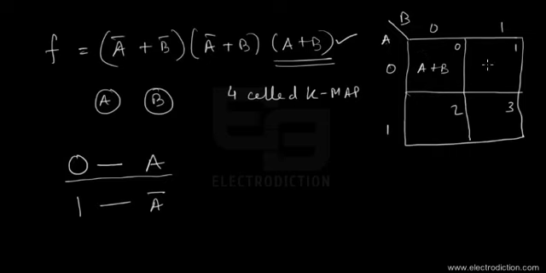So similarly, in the second cell over here, we see that the value of a is 0 and the value of b is 1. So this represents a plus b bar. So it'll have a max term that looks something like this. Similarly, cell number 2 would have another max term that would be a bar plus b, and cell 3 would represent another max term that would look like a bar plus b bar, since both the values of a and b are 1s over here. So that's how each cell is designated with a max term in terms of the POS system.